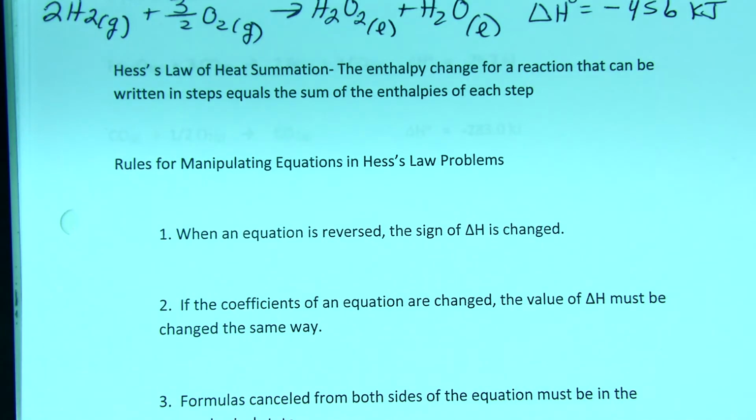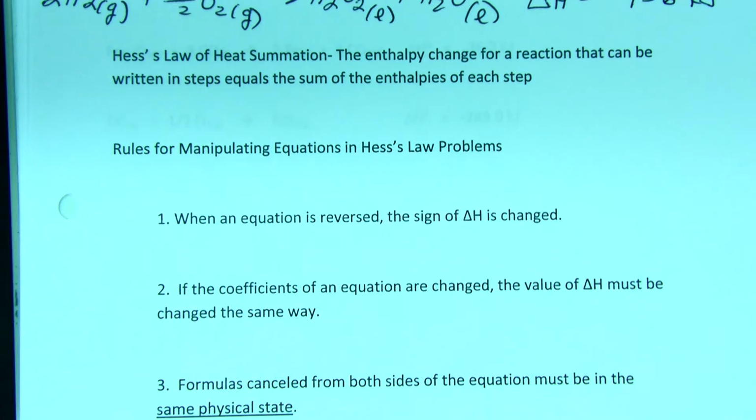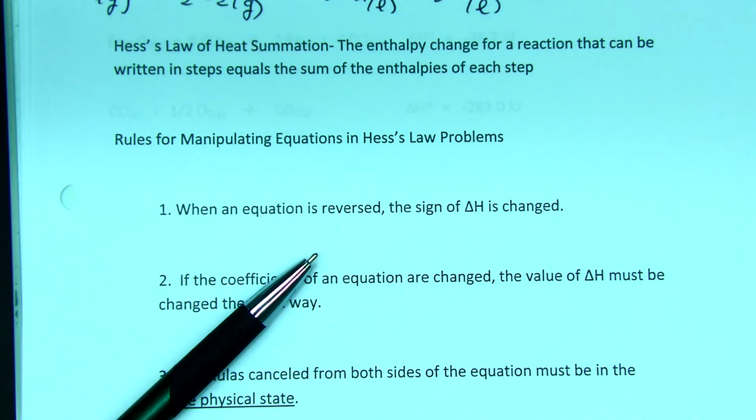All right, so first we're going to talk about Hess's law of heat formation. Hess's law says that if you do something in steps, the energy is the same as if you did it all at once. So if we're looking at the energy I use to walk the length of my leash, we could calculate how much energy I used. But if I do it in steps, where I go this far and stop, and then go down to here, traveling the same distance, we could take the energy from each of the steps and add them together, and it would be the same as when I did it all in one step.